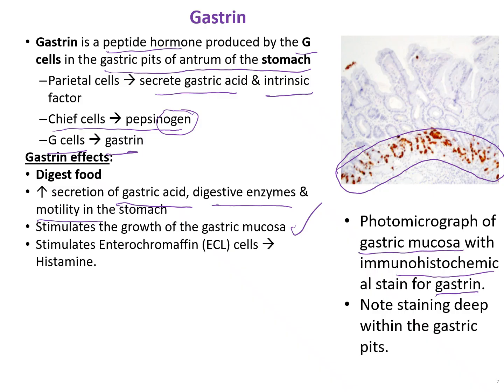So we know that in the stomach, we have the H plus potassium ATPase pump, correct? So the H plus ions release into the lumen and potassium goes into the cell, right? So the H plus ions increase the acidity, all right? So that is the basis of whenever you have too much gastrin, that leads to what? It causes gastritis, right? So it may cause ulcers, it may cause damage to mucosa, right?